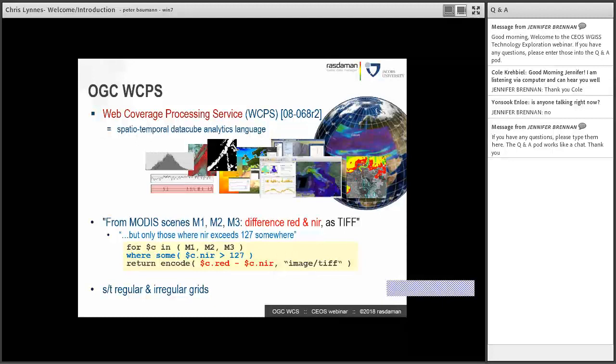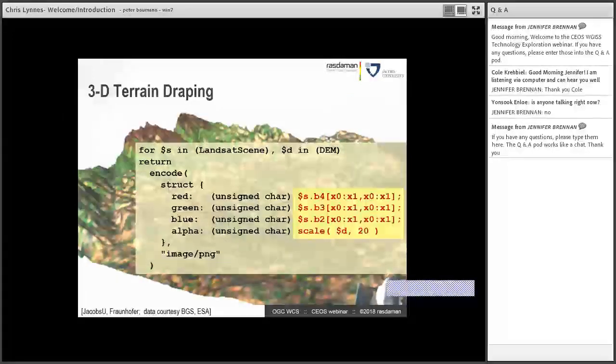Okay, here is an example of what we could do, say terrain draping. You construct a 4-band PNG image having red, green, blue, where we put in bands 4, 3, 2 from some Landsat scene. And in the alpha channel, we put an elevation model.